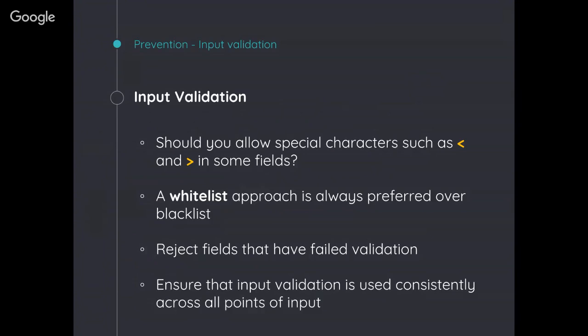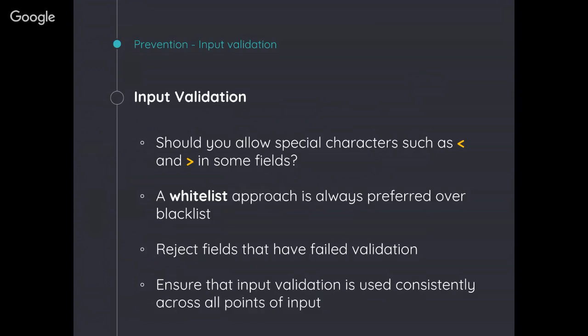If possible, don't try to sanitize it yourself, because there's a matter of data integrity as well, in the sense that you are modifying user-provided data. And if you are doing input validation, make sure you are using it consistently throughout all the areas where that user-provided data can be changed. Let's say, for example, you are doing input validation on username on sign-up, but you also have a user profile section where you can edit the username.